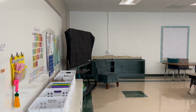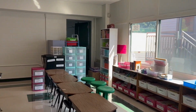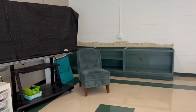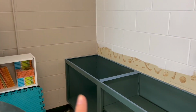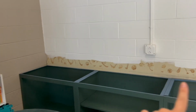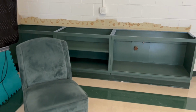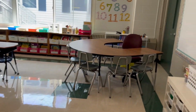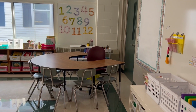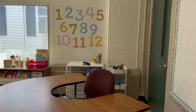I've tried to plan out what will go over there, but I'm hoping actually to, I have this tall white bookshelf right here and this shorter white bookshelf I've hidden behind here. I'm hoping to put those on top of the counters once they're up here. So that could be a lot of my teacher storage, and I guess I don't need everything right behind me when I'm sitting at my table. But yeah, that's been the biggest struggle of today, but I'm really happy with the multiplication numbers.